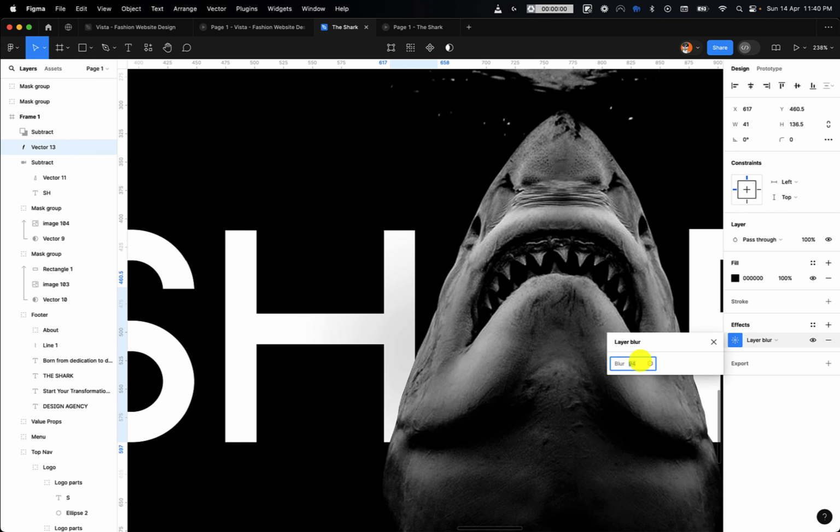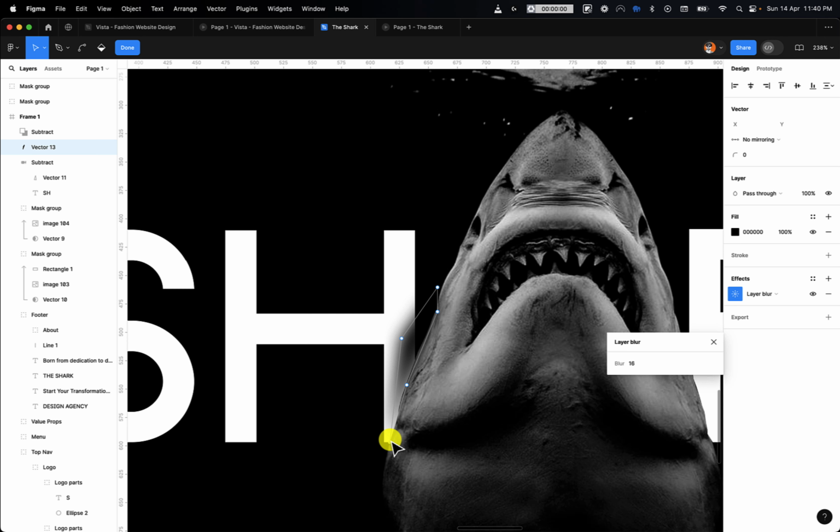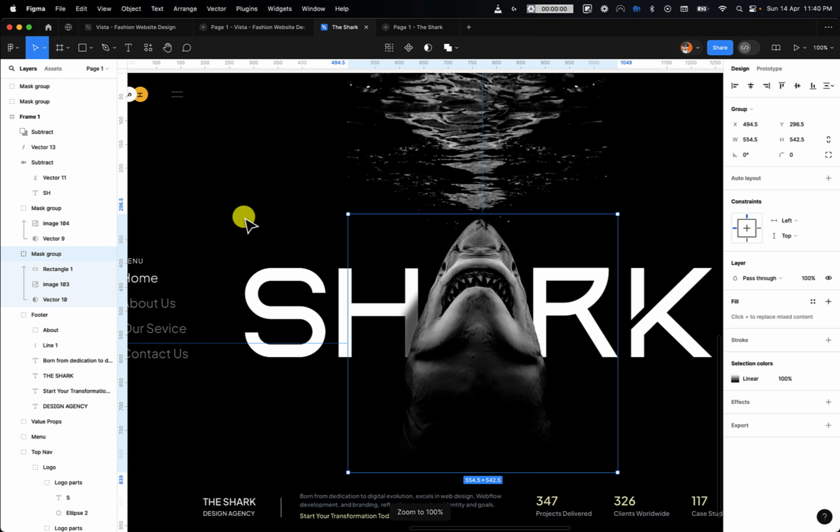It's not working, so I'll move it above and there you go. And now what we can do here is modify it to get what we want. Something like that. All right, okay, we're getting there, and we will reduce the opacity, of course, because it's too much. So something like that should work just fine.